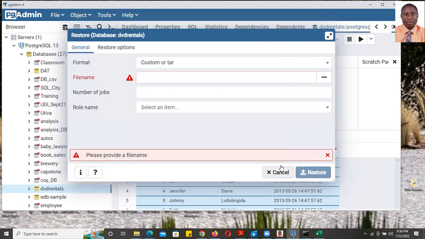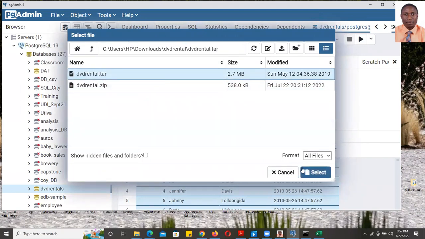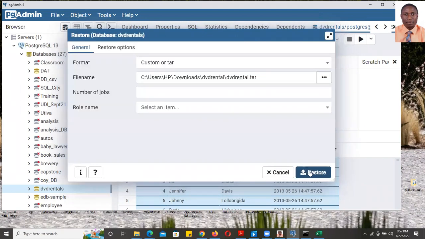Then after that, I click restore. Let me bring it so that you see that this button will be enabled. You can see it is enabled. So you just click restore. Once you click restore, it's going to run and it's going to tell you it's loading or something, then it's going to tell you restored successfully.